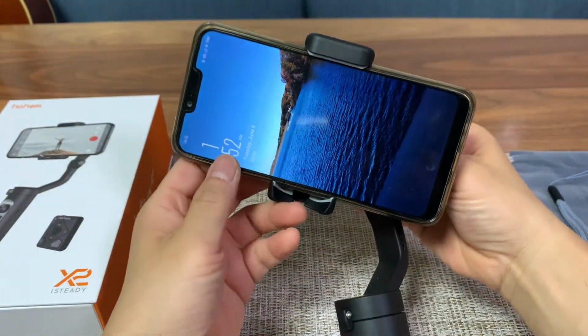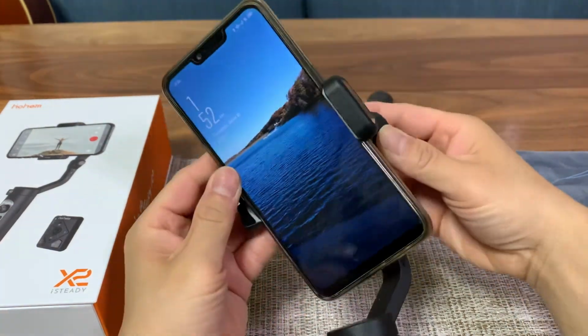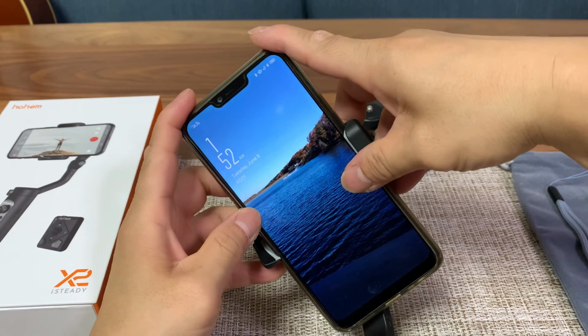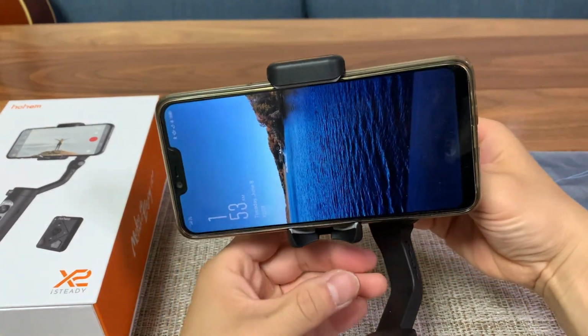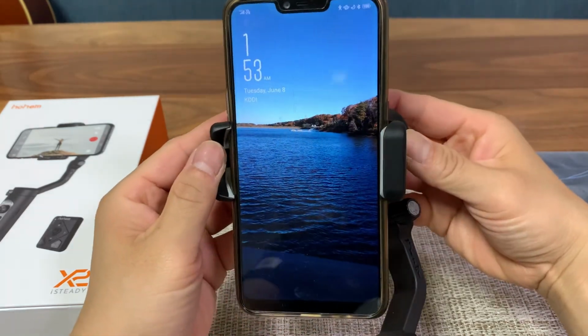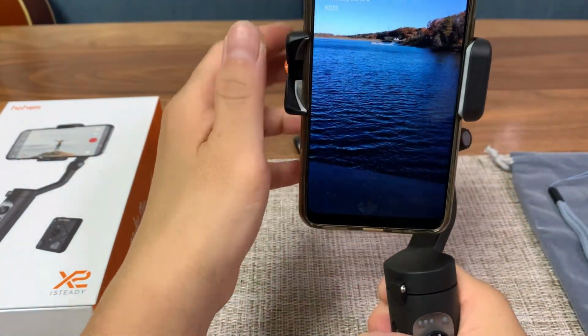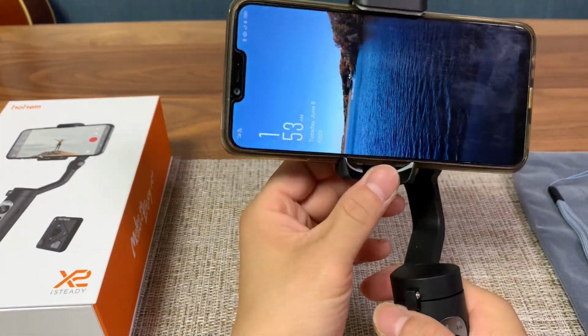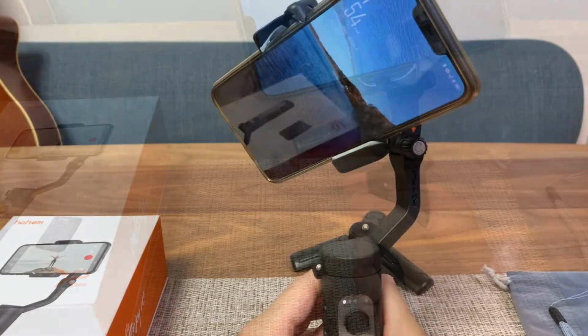So first thing, you need to balance the phone. So if it tilts to one side, then it's not balanced. Let's try to do our best job for this video. So usually I hold the motor in the back to check if it's balanced. You can also shift the clamps to the left or right to balance it when it's in the portrait mode. So now it's pretty much balanced.